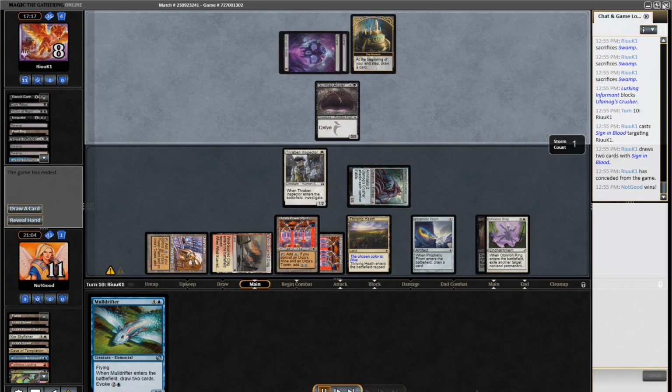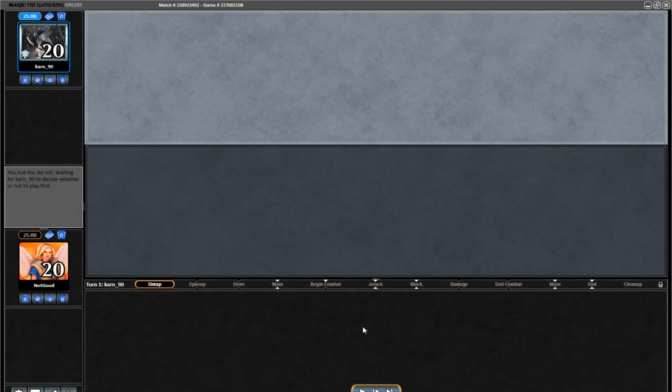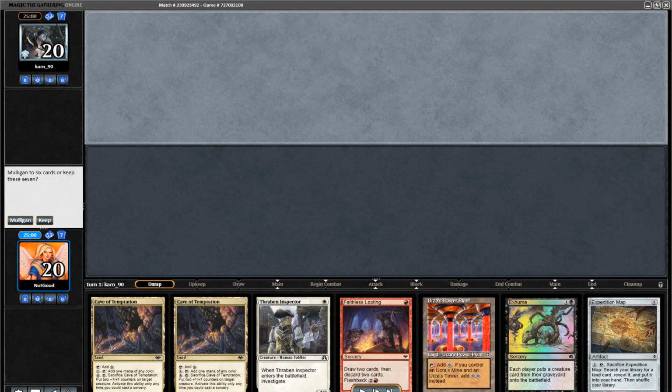Winning on a mold of 5. Here for game 3, playing against Karn 90. He's usually on some kind of blue deck. So let's see what he's playing.